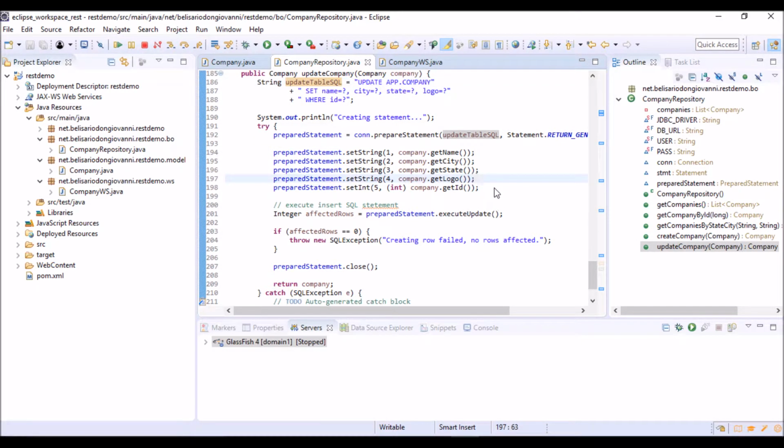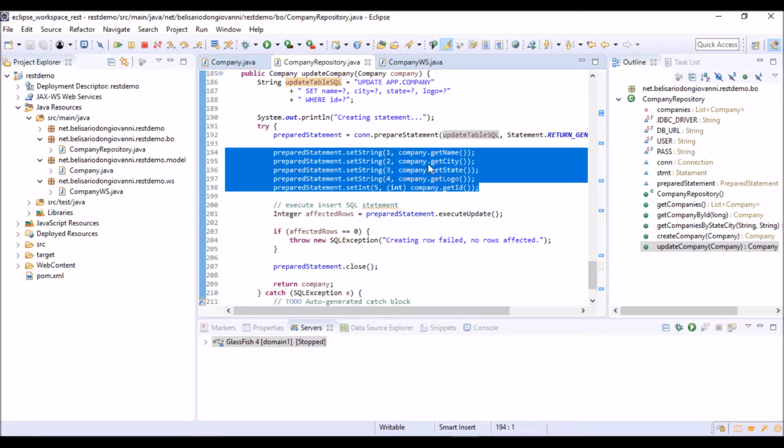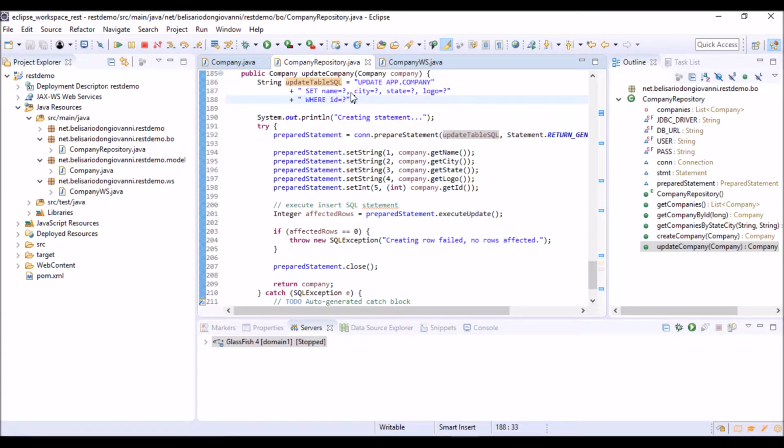Here we are assigning the values to the fields of the SQL statement, where the last value is the ID of the object to update.